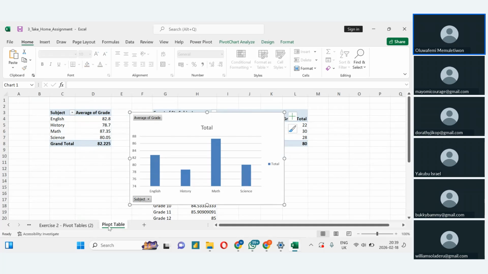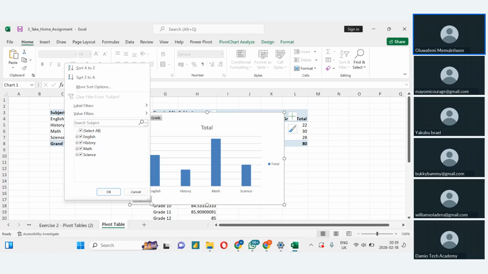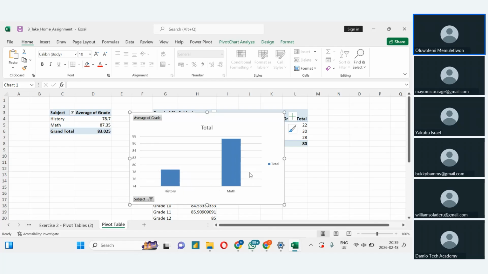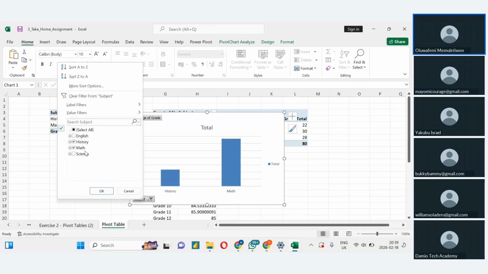Now, when we are working, there are sometimes we will not need this filter because at the end, we're still going to create slicers. But the only good thing is for you to still run little interaction by yourself here, saying, okay, I want to see just history and mathematics. Okay. So can you see? It will change here. It also changes on your chart. So it's that simple, creating a chart with a pivot table. Let me put this back. Select all.